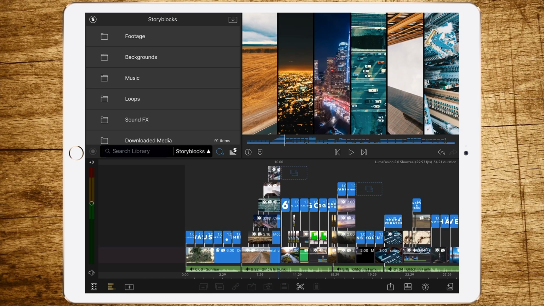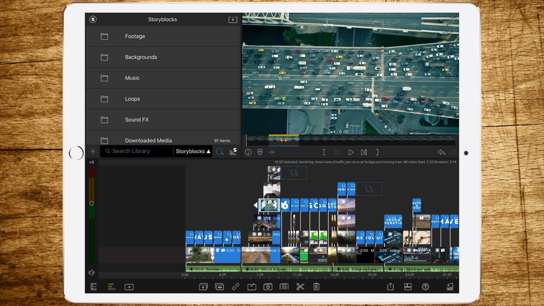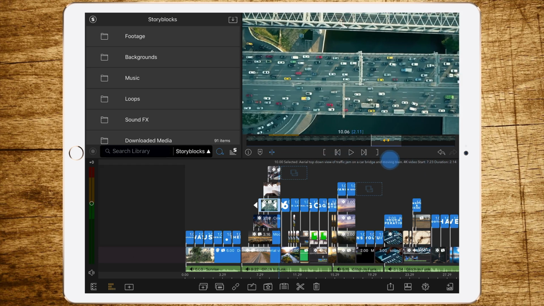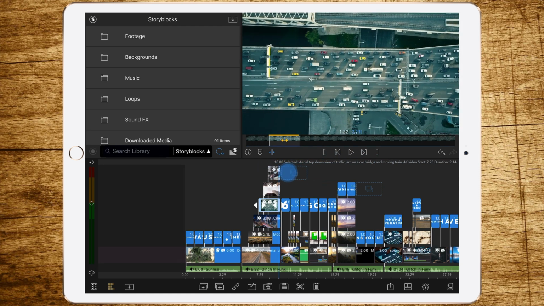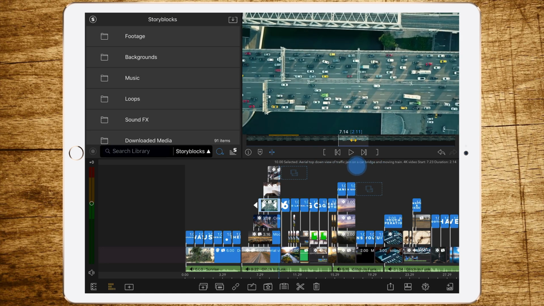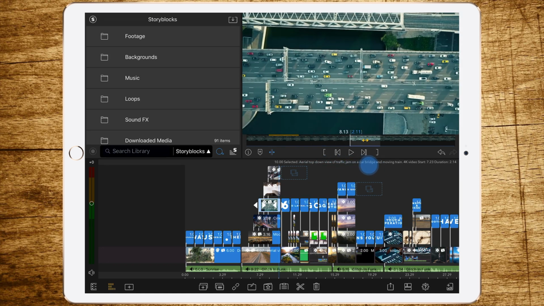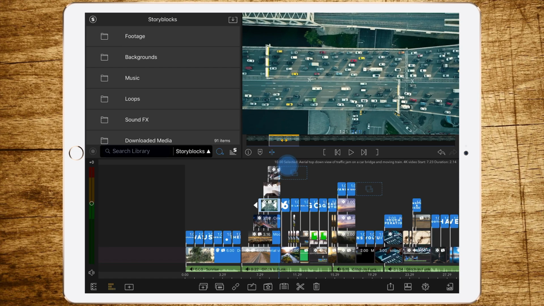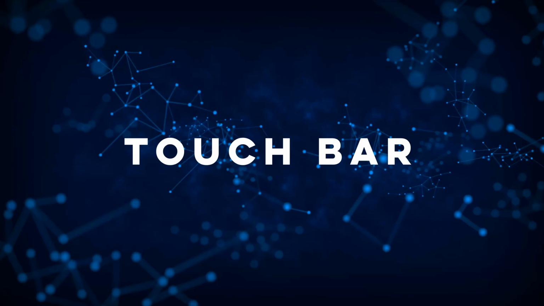If you are selecting a clip, the slip editor appears up here and you are able to see the whole clip. So it's some seconds long, and you see what part of the clip you've chosen, and you are able to choose a different part with exactly the same length you have cut it, and that's cool.